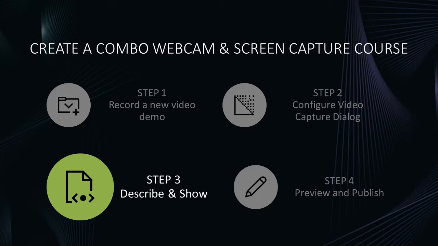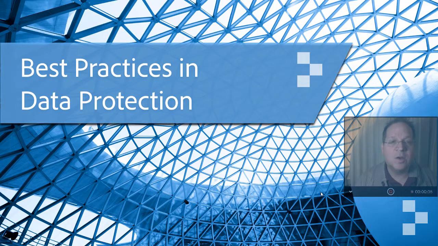During Step 3, you will narrate aloud as you demonstrate or describe something on your computer screen. Captivate will record everything you do and the images that appear on your screen, along with a view of your webcam and the audio of your narration. When the recording is complete, it will appear in a preview for your convenience.